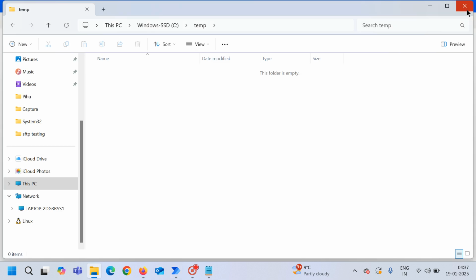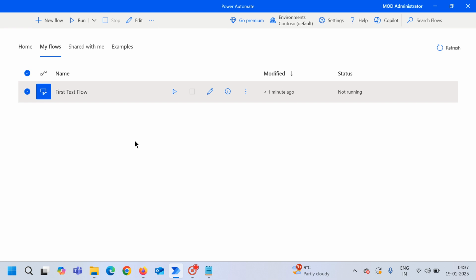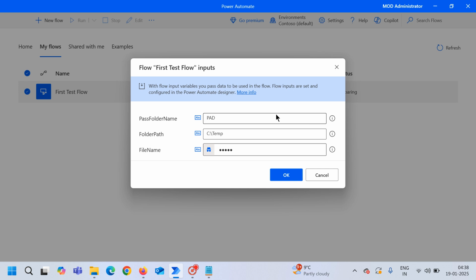So let me do one thing. I'll close this designer window and then come out in your main screen. So this is the first test flow now in your home screen, right, which we have created in the designer part. Now from here I can click on this run button, and now you will see that currently status is downloading and preparing, and now you see this input window screen, which we did not see in the designer part when we ran it, right?